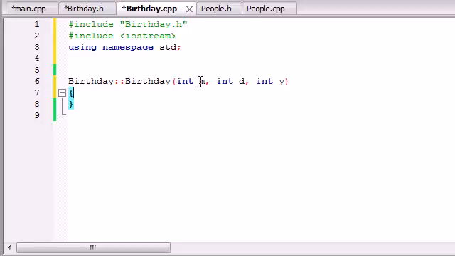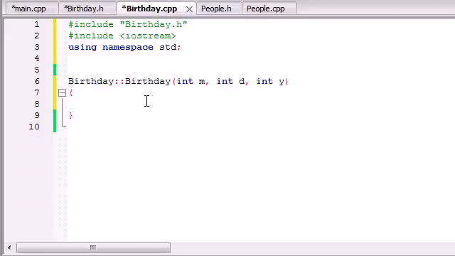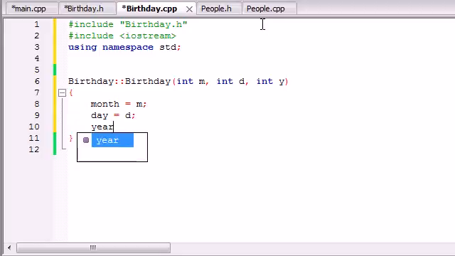So now it has three pieces of information that we passed in: a month, a day, and a year. So what we can do is use those values to set equal to the variables we needed. We have a month variable, a day variable, and a year variable, and all of those variables need a value. So for month, set it equal to the value you passed in for m. For day, set it equal to the value you passed in for d. And for year, set it equal to the value you passed in for y. So as you can see now, whenever we pass in our three pieces of information, it sets m to month, d to day, y to year. And this is going to be 12 equals month, 28 equals day, and 1986 equals year, because that's when I was born, so that's what I'm doing.